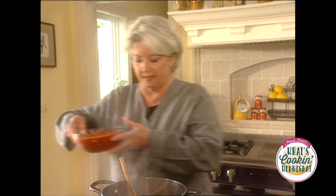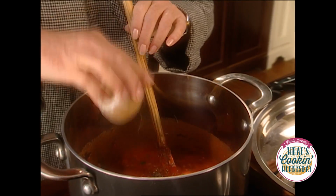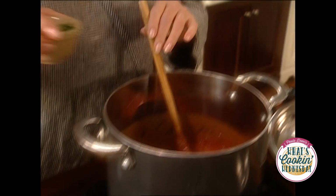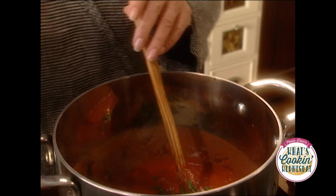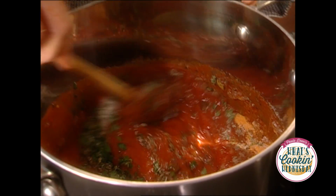And next I'm gonna add tomato sauce, Italian seasoning, some fresh parsley, a good seasoning salt, a little pinch of sugar, house seasoning, your mixture of salt, garlic powder, and pepper, and a couple of bay leaves. I'm just gonna stir those up together, and then we're gonna add some water.